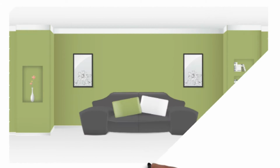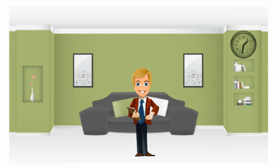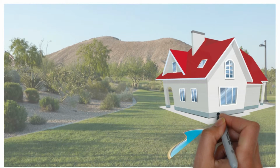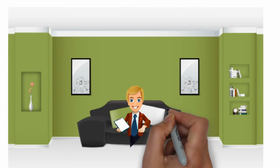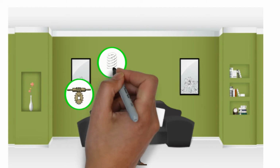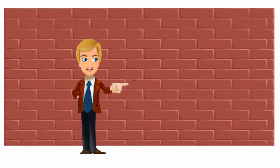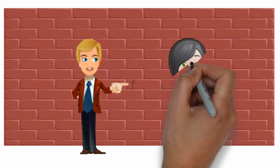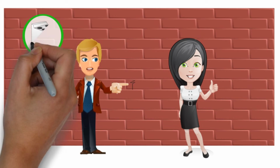The average home inspection takes 3 to 5 hours, depending on the size of the home and depending upon any real property improvements, like swimming pools, spas, and casitas. During my home inspection, most of the major mechanical, electrical, plumbing, and roof areas were inspected. In addition, items as nitpicky as hairline cracks in the stucco exterior walls were noted. I was really impressed how thorough the inspection was, and my inspector even checked out the kitchen appliances.